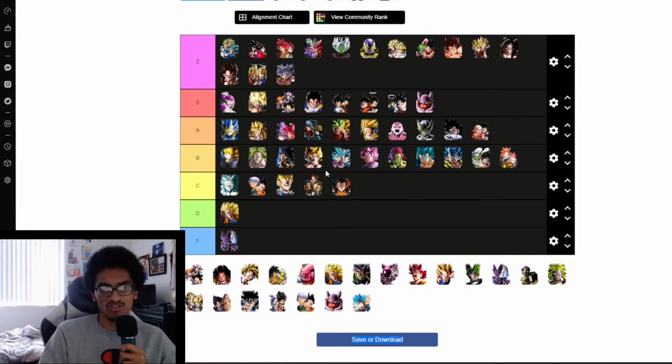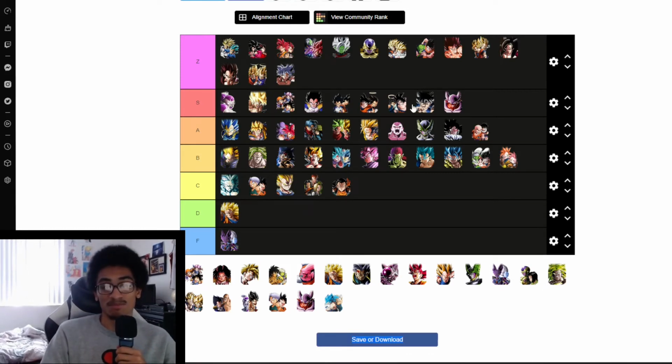Let's see. Goten and Trunks, I put them in already. LRUI Goku, I say he's S. Because if you take a look at him outside of the red zone, he still shits on most of the events in the game. I mean, even long events, too. You can still run him to burn those bosses down with his attack stat and his defense that he built up from his dodging. So, yeah.